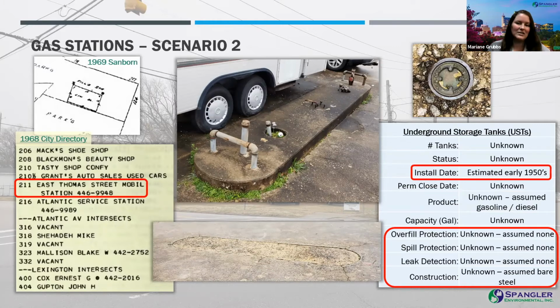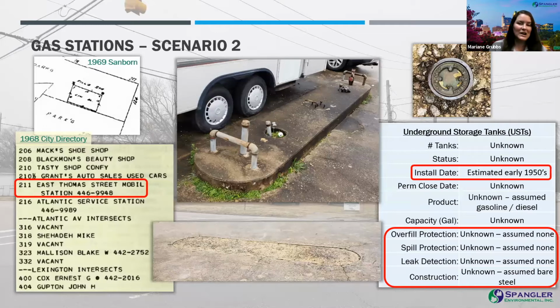Now, gathering all of our data from the phase 1 process together so far, we know that there were USTs on site at one time, but of course we can't confirm how many were there, the status of the tanks, or any other specific information. Based on historical documents, we can estimate that the tanks were installed as early as the 1950s, and with observations of the dispenser island still in place at the site, it would suggest that the USTs are still in the ground, but of course we can't confirm that through observations on the surface during a phase 1.